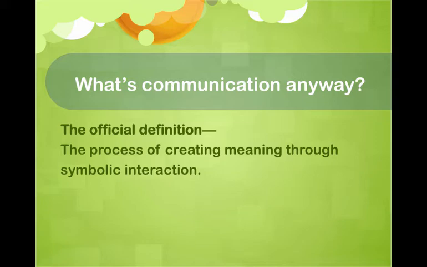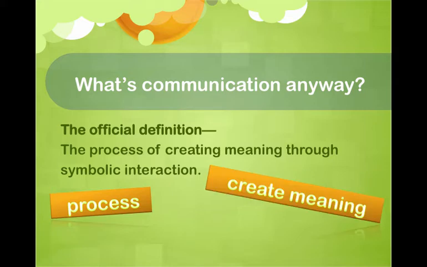It is the process of creating meaning through symbolic interaction. So we have a process. That means communication is always developing. It's dependent on other experiences that you've had with that person in the past. And communication happens in context of where you are and, of course, the timing. Some comments are very funny in some settings and not so funny in others, right? The goal of this process is to create meaning. So when we communicate, we want to create meaning. There is a purpose. We are trying to influence, inform, encourage, insult. The process will convey meaning to someone.